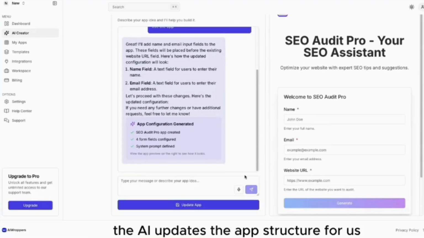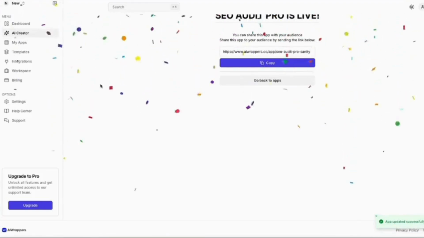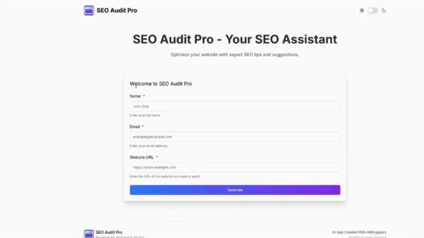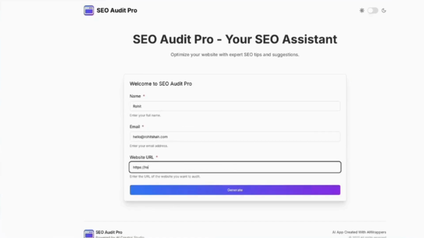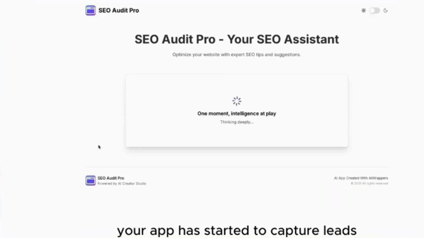And just like that, the AI updates the app structure for us. Now let's preview the app again. And just like that, your app has started to capture leads.